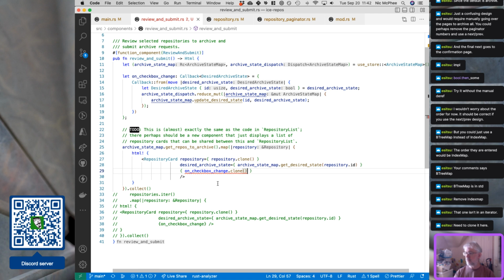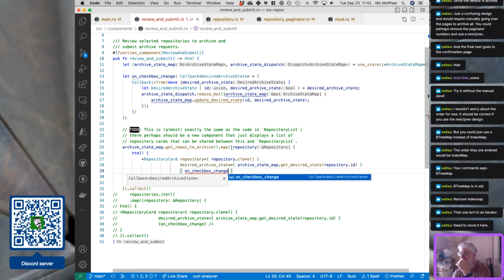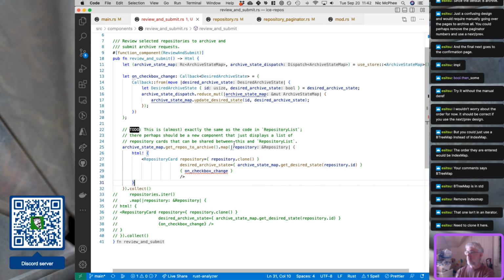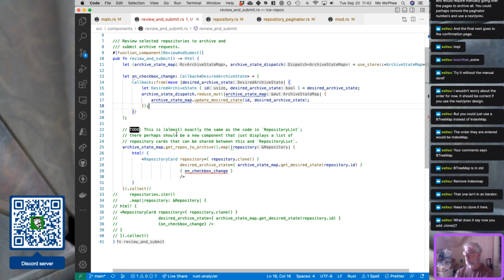So am I cloning in the wrong place? So you say that one isn't an iterator. Well, I guess the problem is that this probably refers to all kinds of things that don't even exist. Well, but does it? So we get the desired archive state.